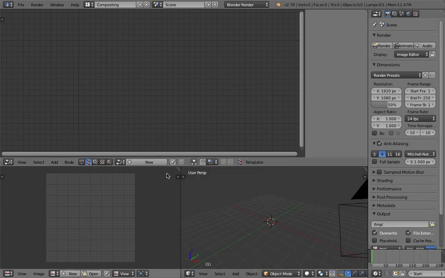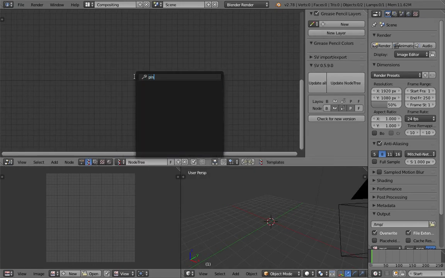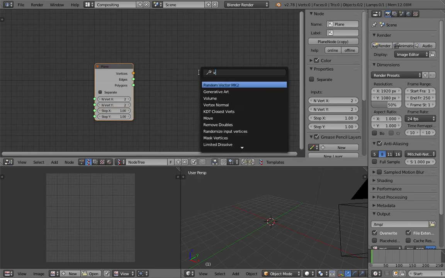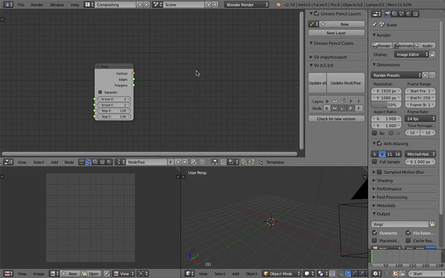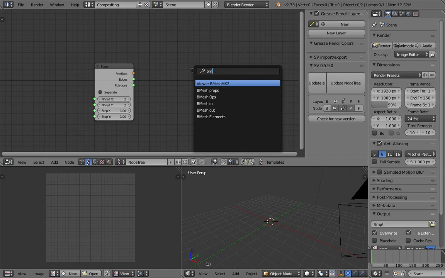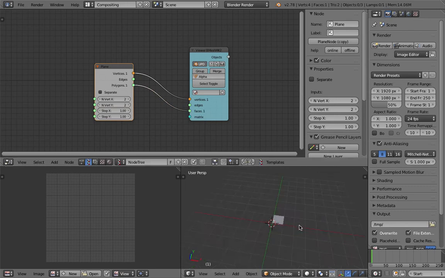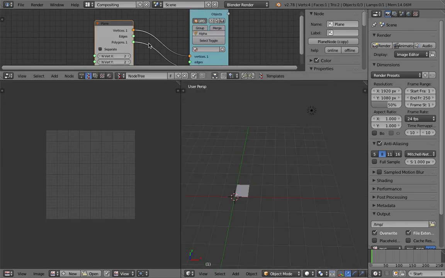We start from nothing, and we're gonna use plane, and we're gonna use just bmesh mk2 right away. So this guy will generate a plane, just a square plane.